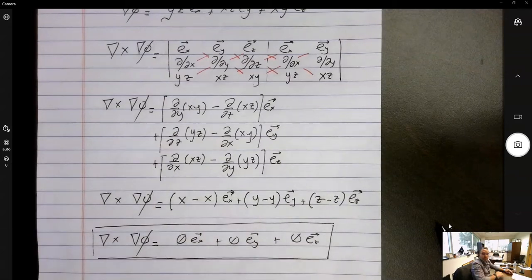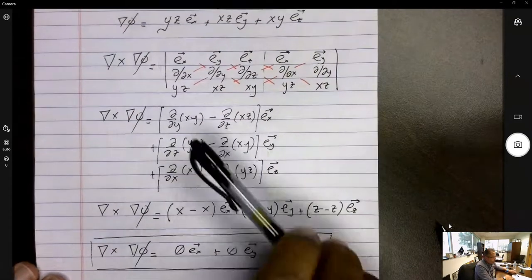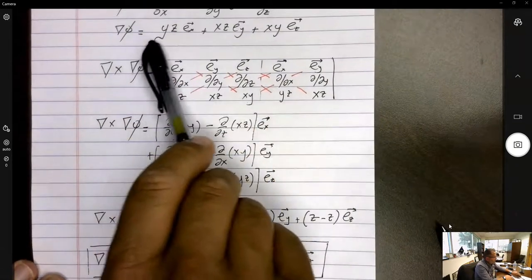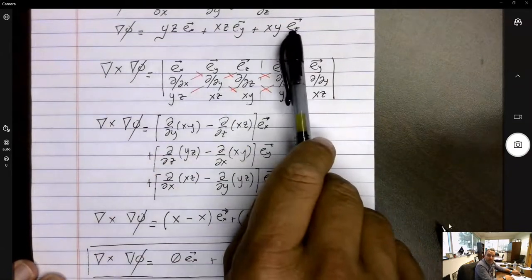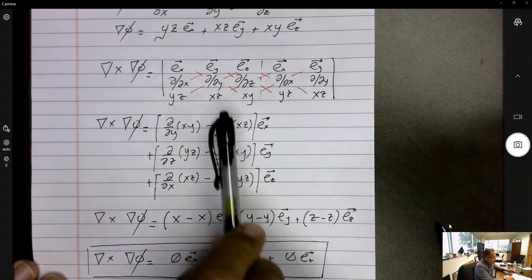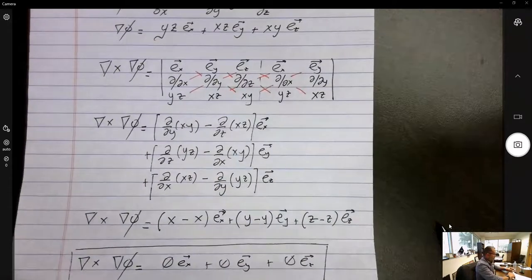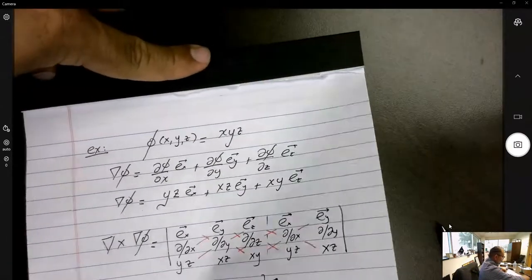Furthermore, you can say that if this is a vector field, this is a velocity potential, then this is a velocity. This velocity field is curl free. You just demonstrated that. And because if I had given you this as the velocity field, so let me show you that aspect of these.